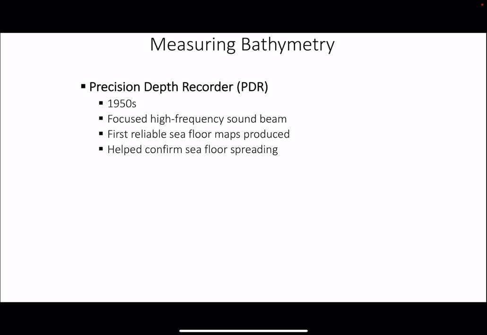One of the things with plate tectonics was that in order for it to be true, you had to have basically a big rip in the earth somewhere where the plates were moving away from one another. This would have had to be true in the ocean, and people didn't really think that was possible. But precision depth recording helped prove that in fact the seafloor is spreading, which was a really important piece of evidence for plate tectonics.